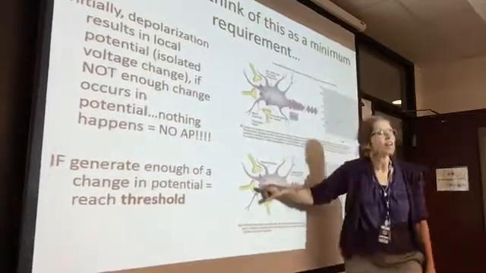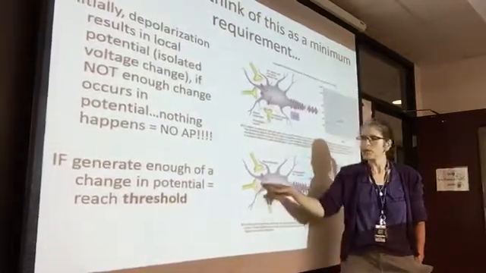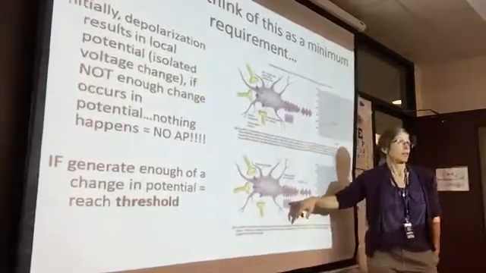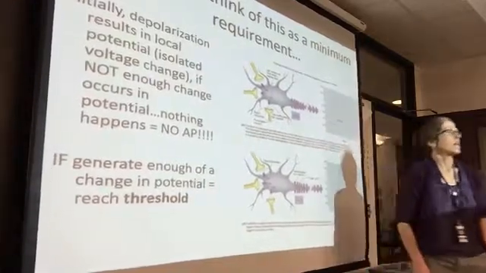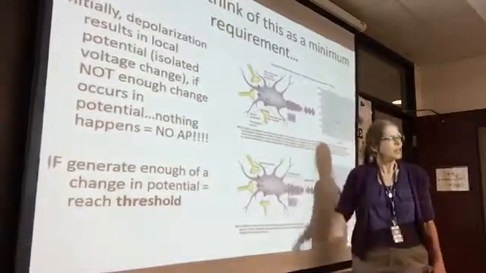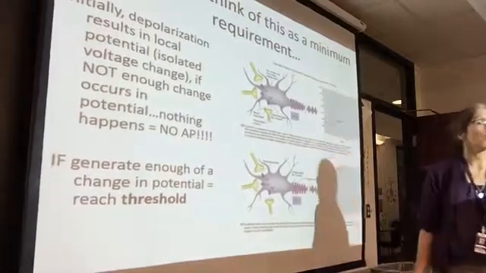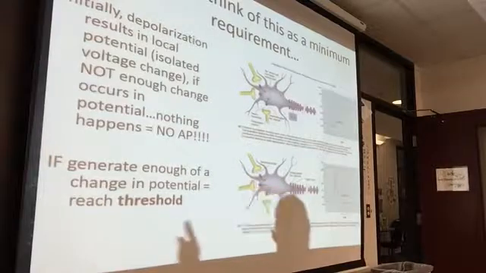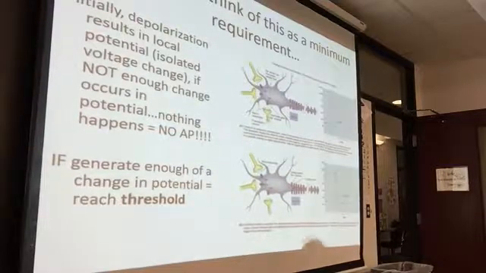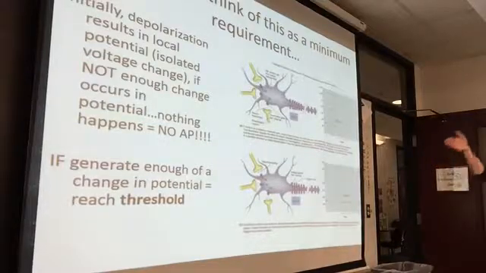Well, if we get this other neuron to release its neurotransmitters and therefore influence more sodium, we make threshold. And that's really all it is. You have a minimum requirement of how much sodium needs to enter so that there is enough of a change. And if you don't make threshold, which is an example of trying to block something, you're not aware. There's nothing that makes it up to the brain or makes it past that point. So threshold is, frankly, a minimum requirement.